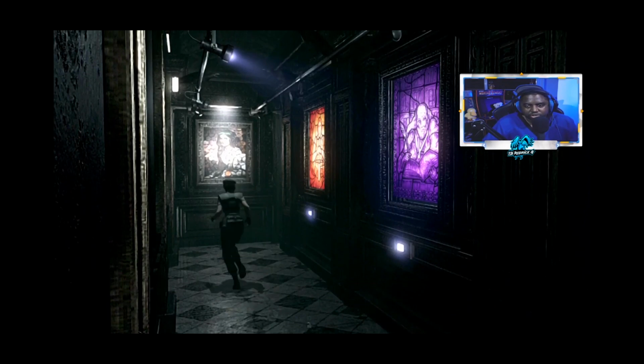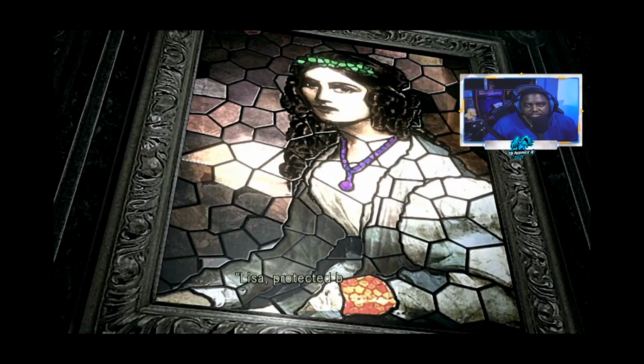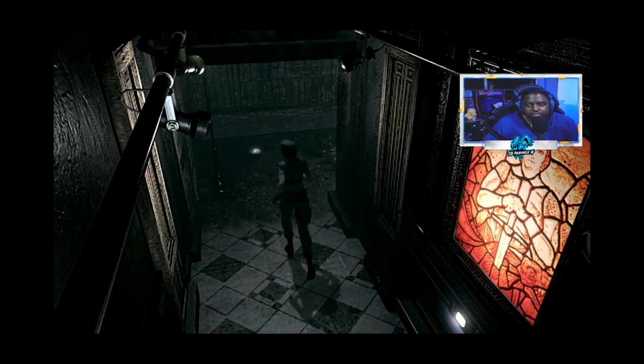Okay? Always come here and check this lady. The lady has a green crown, a purple necklace, and an orange bracelet, which is going to match what we just did to the art gallery pieces. So there's a switch here at the bottom. We're going to press it, and we're going to reveal the outside.